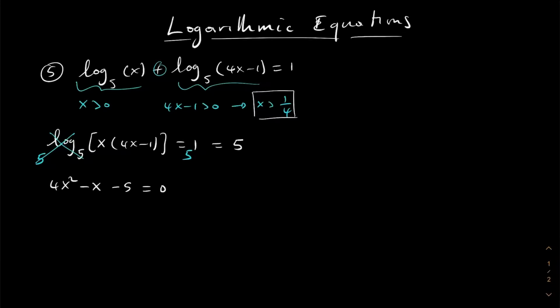And since the coefficient of x squared is not equal to 1, this is going to be a little bit more complex than what we're used to. So if you need a refresher on how to factor quadratics, I suggest you check out note 6, where I talk about that in detail. So in this case, I'm looking for 2 numbers that add to negative 1 but multiply to AC, which is 4 times negative 5, which means negative 20.